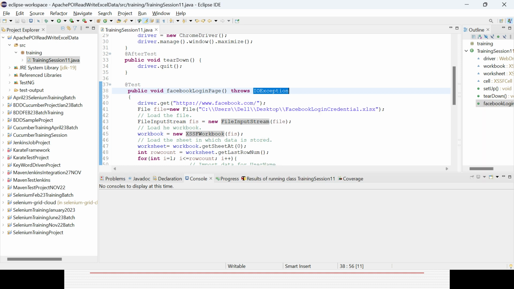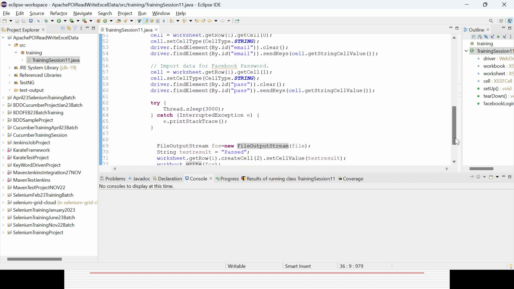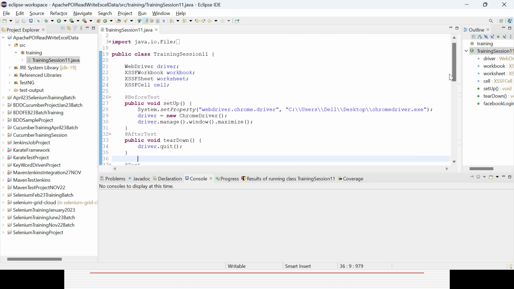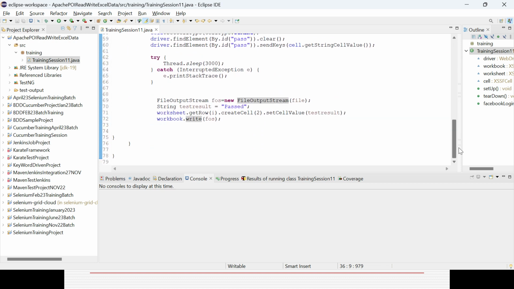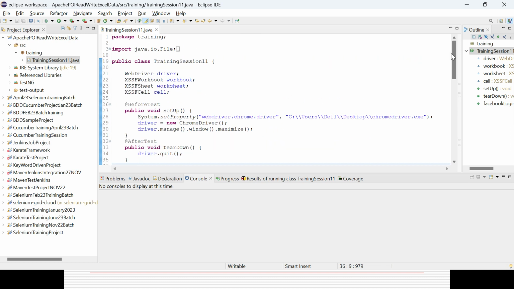Yes, and for writing and reading, it is better to give some time, because it always takes some seconds. Yes, that is the two approaches I have given, but I already told you there might be 20 approaches for reading and writing the data. But this is the very easiest approach, so I have tried to give two approaches. First try to get used to the easiest one, which is very time saving and very easy to understand. Then slowly, as and when you learn more and more, you can deal with the other parts. That will not be a problem.